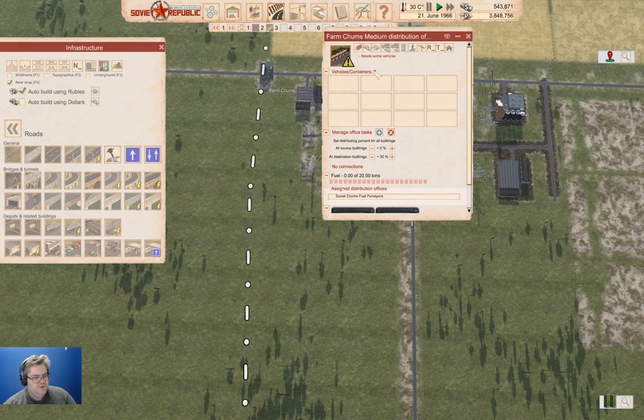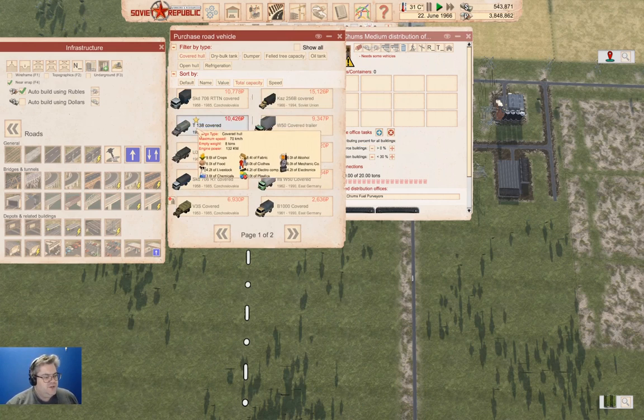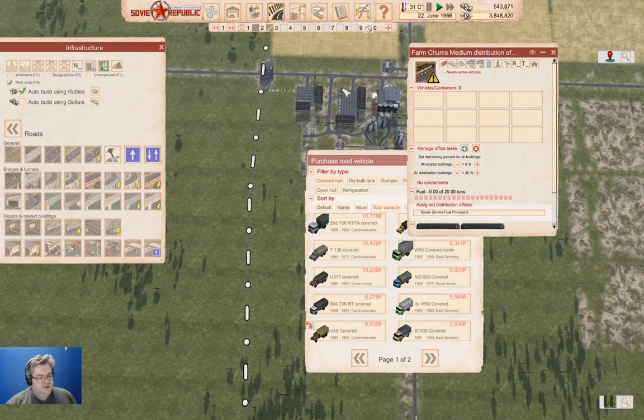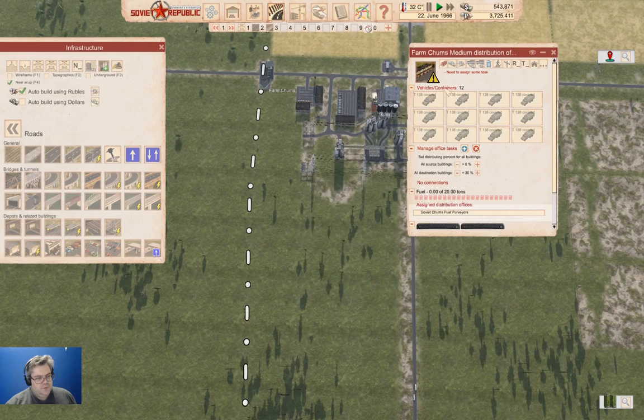Right, we're going to need covered hulls here. And I think the T-138s were fine covered. Total capacity. Yeah, I think the T-138s are fine. So, what do we have in these ones? T-138s. Yeah, okay.